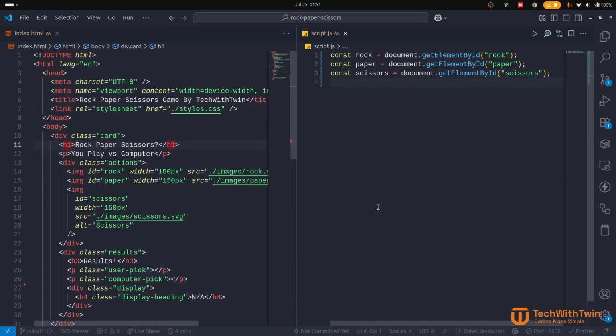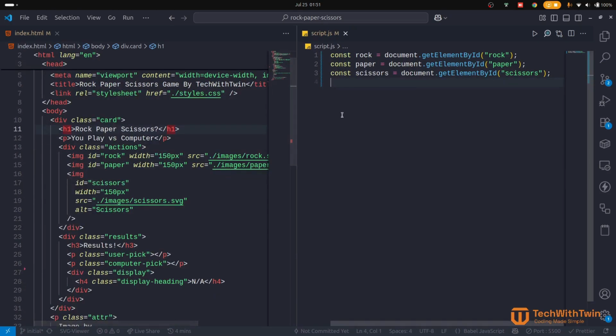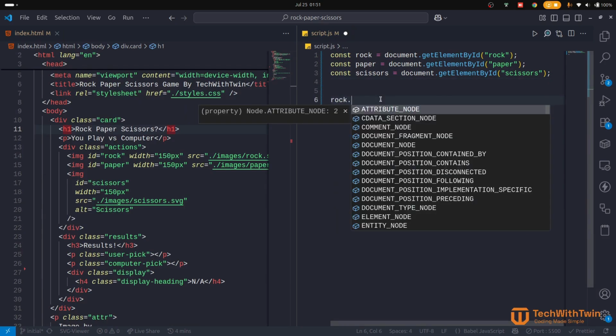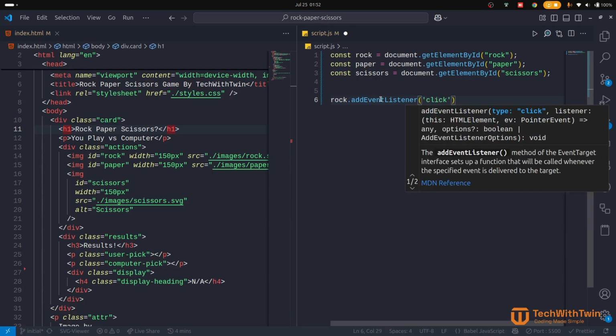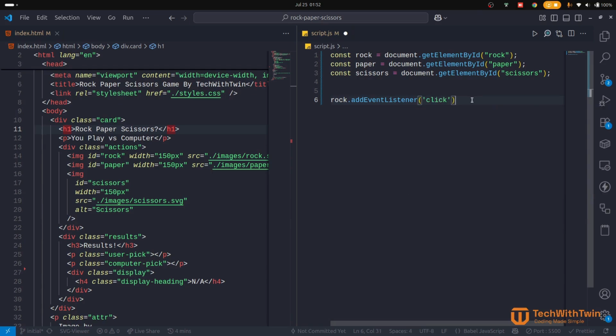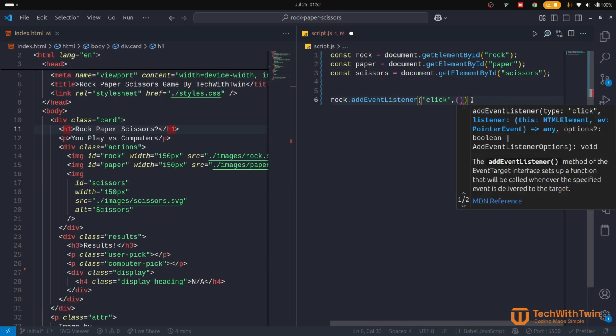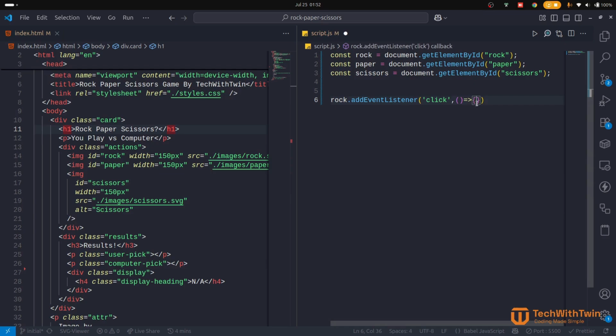So let me just zoom out. This is not a very nice way of doing this because we'll continue to add event listeners. So we can say addEventListener. The event listener picks up two arguments. The first argument is what type of event do you want us to listen for on this element? So you want to listen to the click. And then what function do you want to run as soon as we capture this event? So the first thing you could do is to add this inline and then do the code there.